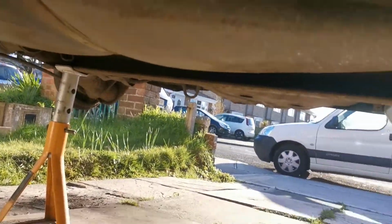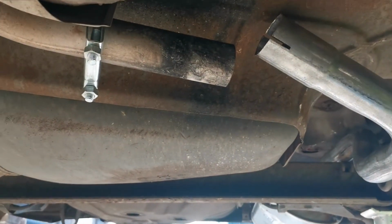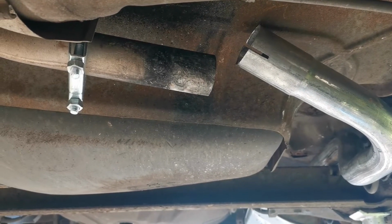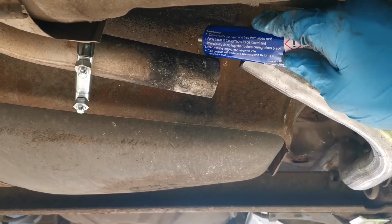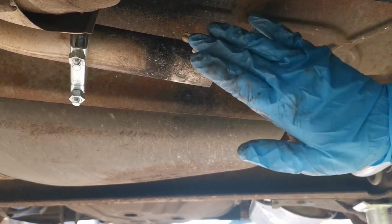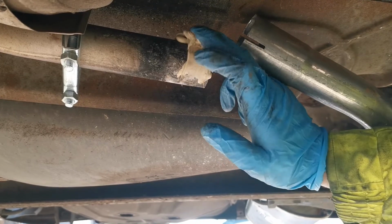So let's just, I'm going to try and hold you while I do this because I'm so low down the tripod wouldn't really fit under here anyway. If I squeeze some of this out and onto there, put loads on like so, I can then smother that round where it needs to be with the exhaust assembly paste all the way around the edge of that.